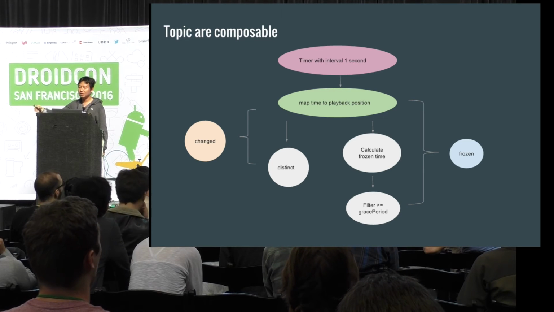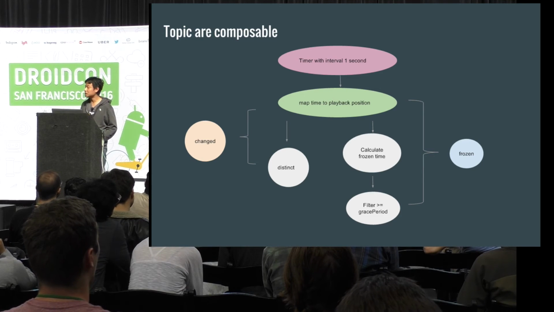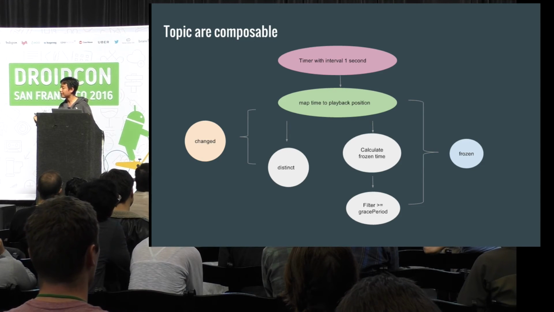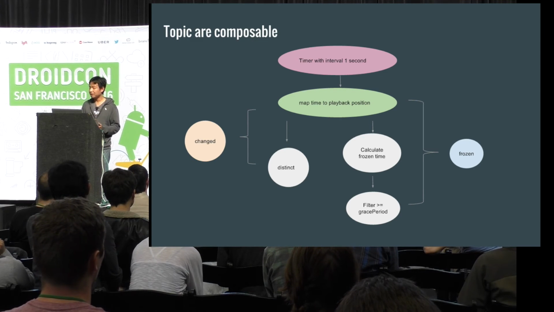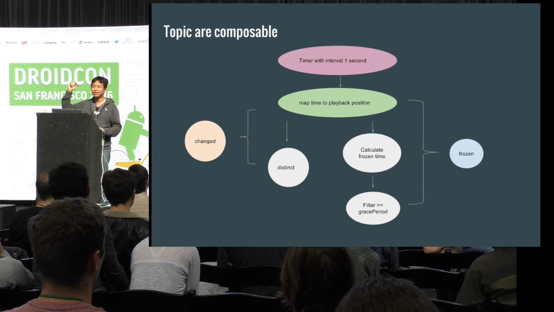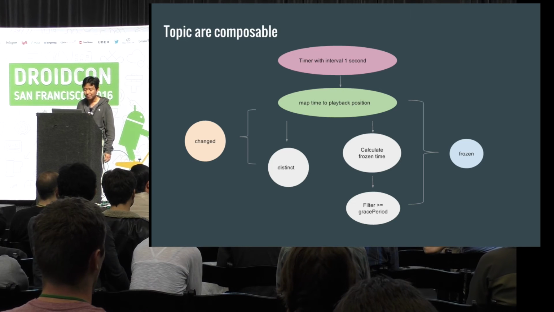And then for frozen, basically, I do some calculations. Oh, it's frozen now. But I'm only interested when it is frozen for more than X seconds. I don't want it if it just stops for like 1 second. Maybe it's buffering or something, and then I already call it an emergency. No. Okay, I'll show you what we are doing here.